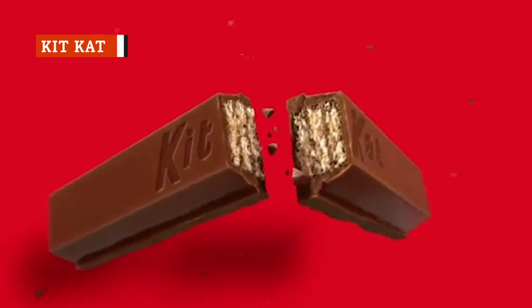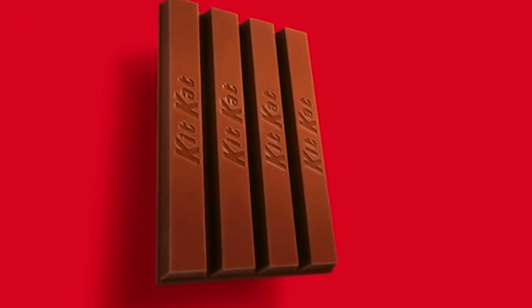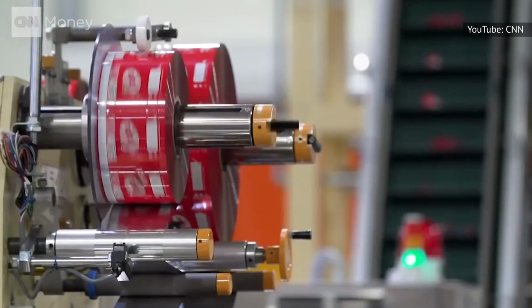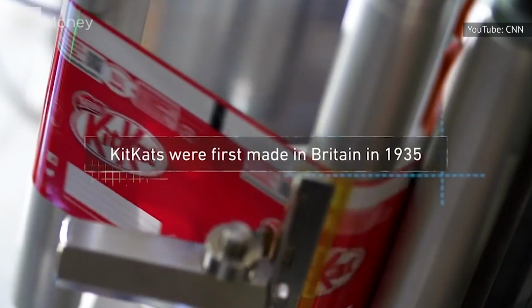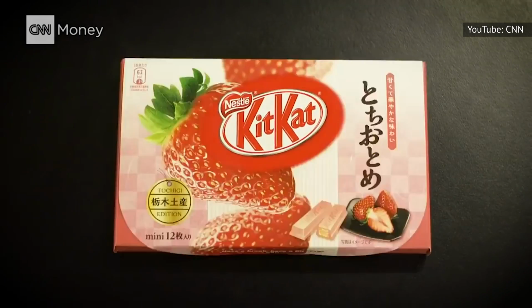Standard Kit Kat bars have 2 or 4 pieces in the package you can snap apart. Each piece has 3 wafer layers separated by chocolate, and of course, the whole thing is covered in more chocolate. The result is a wonderfully light yet absolutely delectable treat. In the United States, 192 million Kit Kats are sold each year, making it the 4th most popular candy bar in the country.